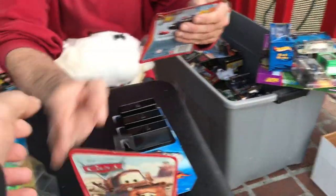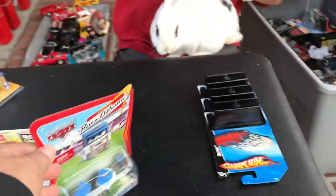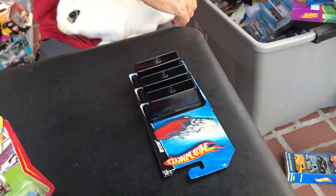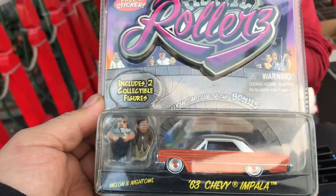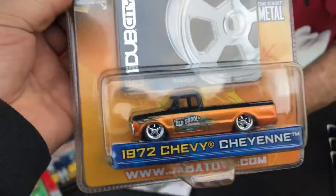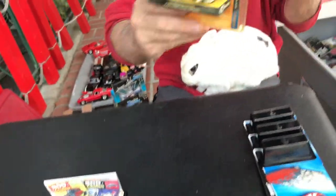Here are some character cars. I have some more. Here's another motorcycle — look at this, a little Merc. Hot Wheels stuff. The original Muscle Machines — look at that, pretty cool. Look at this — Homies Rollers! A '63 Chevy Impala — that's right. Here's a cool one — Final Run Uni-Mag. Oh, get that one. Two Chevy Impalas. Look at that — Carmen Ghia with a surfboard. Very nice.